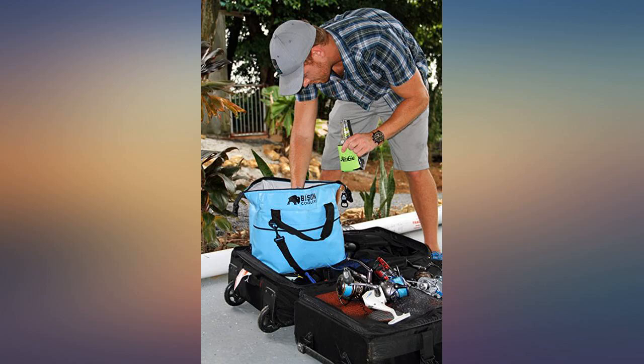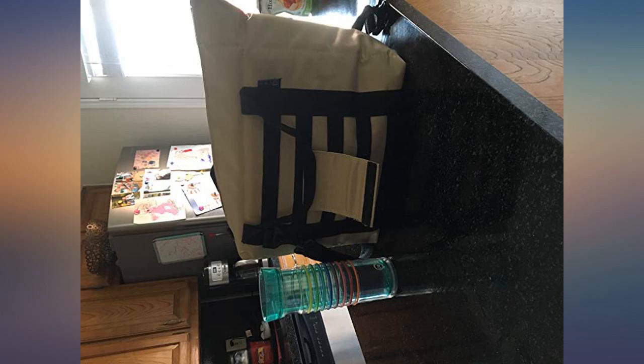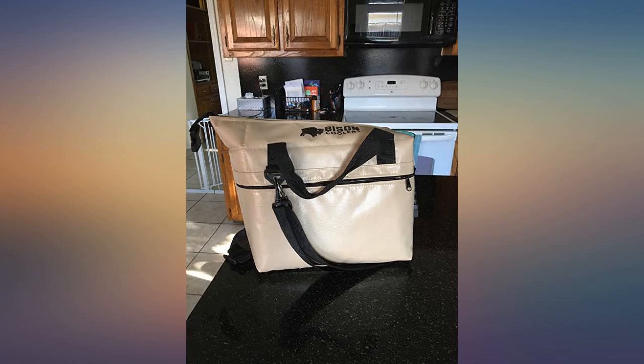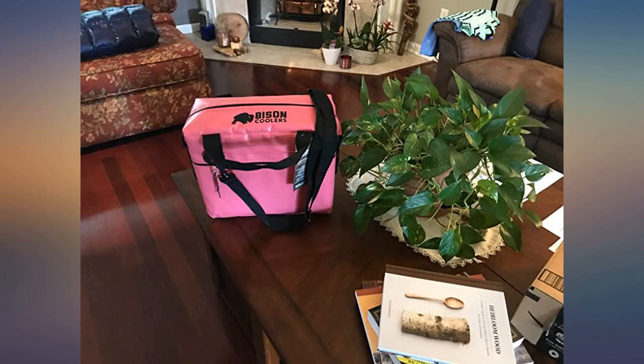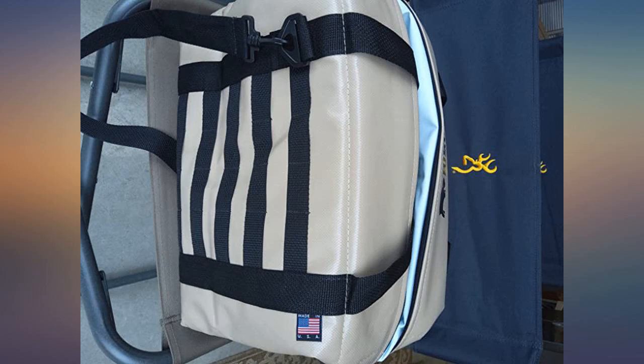I have looked all over the web for a cooler that fits a Harley soft OEM leather saddlebag. There's plenty for the hard bags but almost zero for the leather. Going by the seller dimensions and the best I could measure mine, I took a chance. It does fit with some folding and squeezing, and it's definitely quality made — especially the most important part: the zipper. If you have a bagger, you already know how hot it gets in there, so a cooler is great to have for those longer rides.